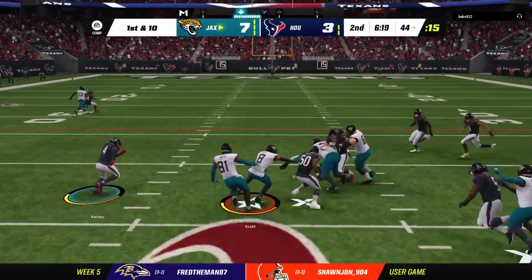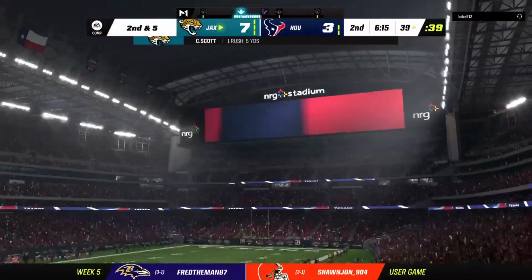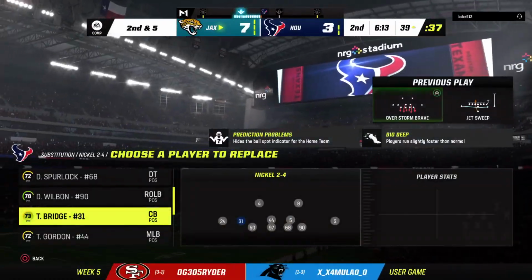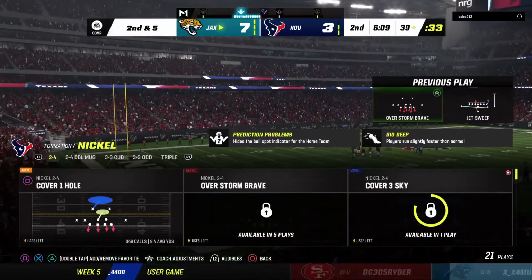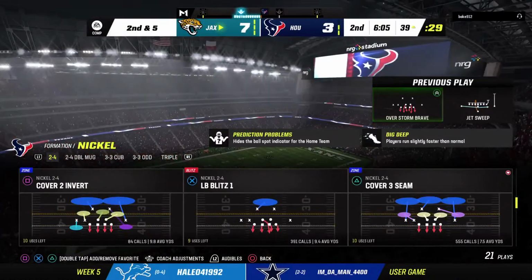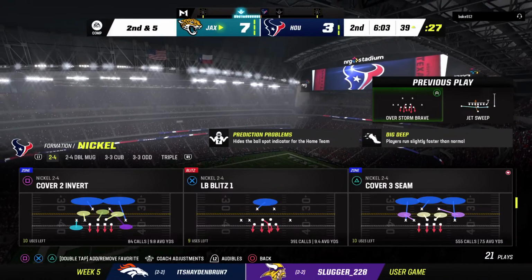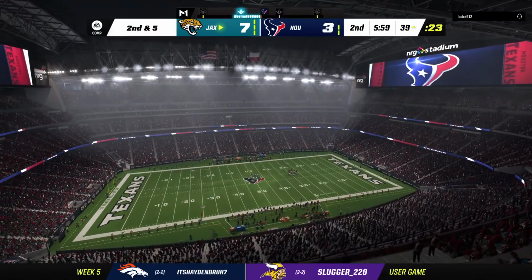Well, they'll run it here on the jet sweep. And he's going to fight his way forward here for a modest gain. 5 yards is the tally on 1st down. That brings up 2nd and 5. But defensively, they had that one pretty well figured out. Yeah, and one of the things about this play, it can be even more effective when you run a lot of motion, and there's plenty of times you don't hand it off.